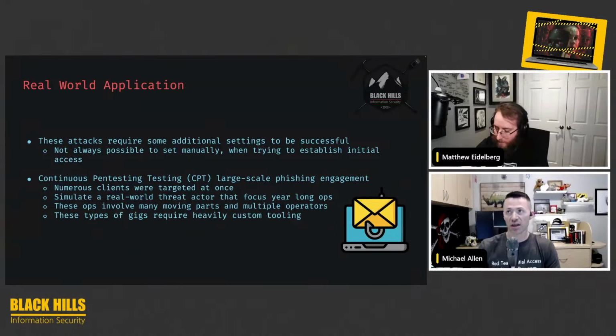So this gave us a really great opportunity on the continuous pen testing team to execute a big campaign with a new technique that we could incorporate, multiple other custom built tools and custom things created by multiple operators, and really operate like a real world APT. Go ahead and go to the next slide, if you would.